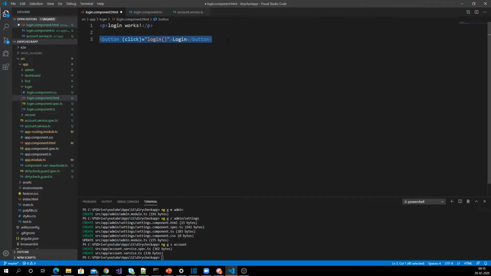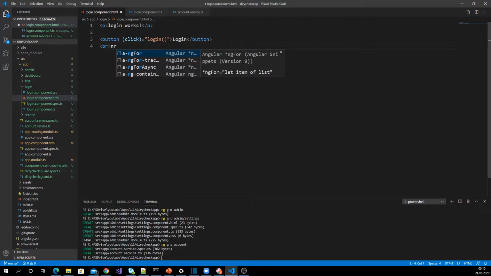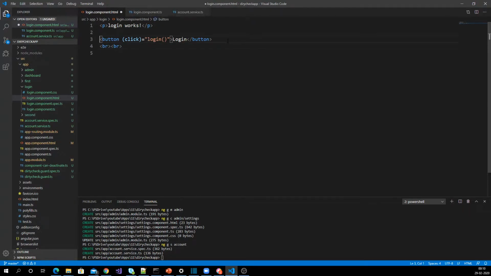And also I'm going to have another button for logout, and I'm going to call the logout method.